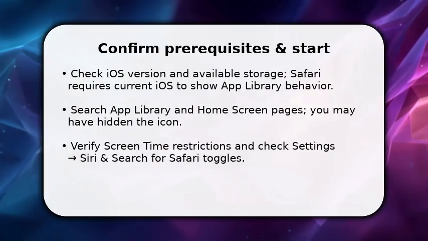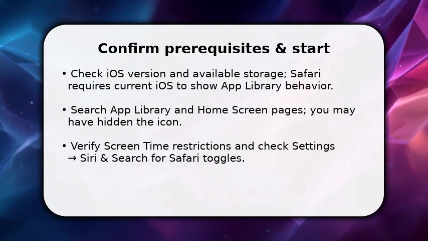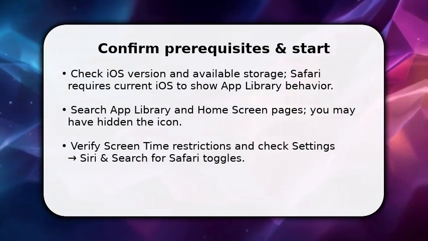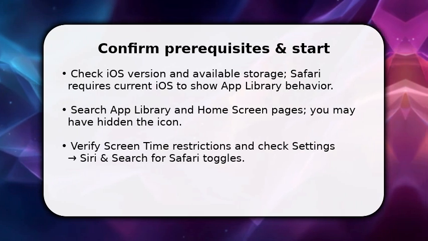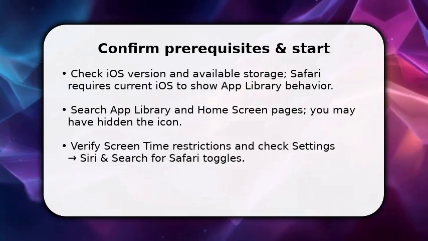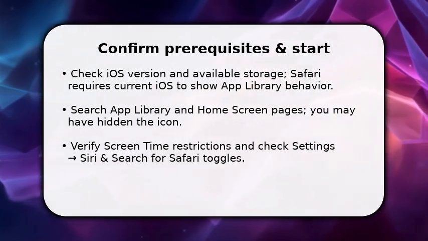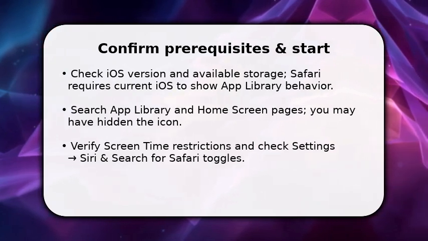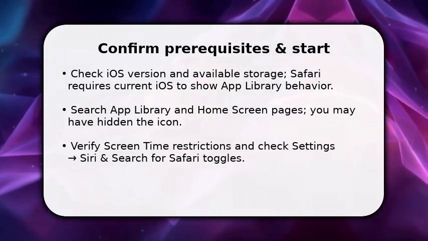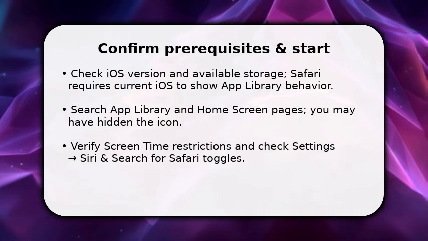You're going to start by making sure the basics won't block Safari. First, check iOS and free storage so the system can display apps properly. Once done, swipe to the app library and use the search bar to find Safari. This confirms it's installed. Make sure screen time or content restrictions aren't hiding Safari.